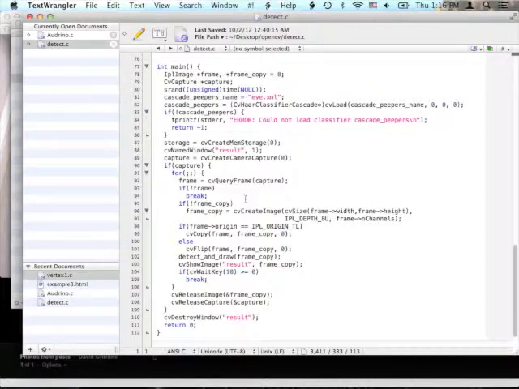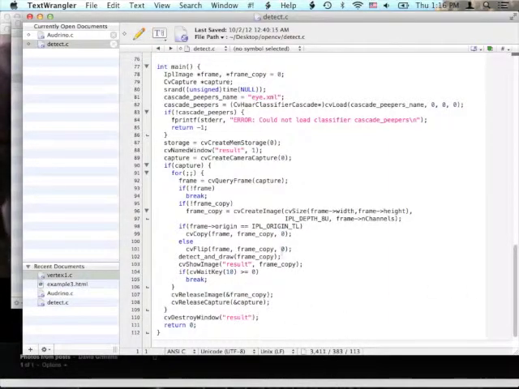This line here, CV query frame, that just opens up the webcam and captures a frame from the webcam. Frame copy, to make life easier for OpenCV, because it's really good at grayscale images, it's a bit crap at colour images. So what frame copy is going to be is like a grayscale version of the image. There's a bit of rotating, because different webcams give you images in portrait or landscape, so it works out how to rotate that. And then finally it calls this function called detect and draw.